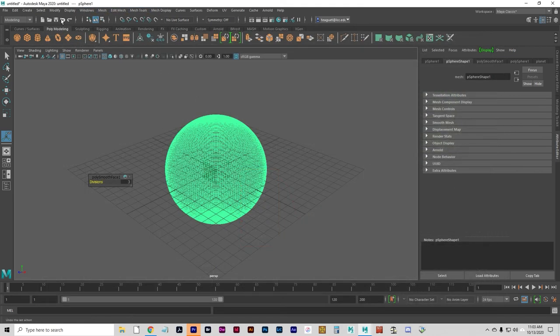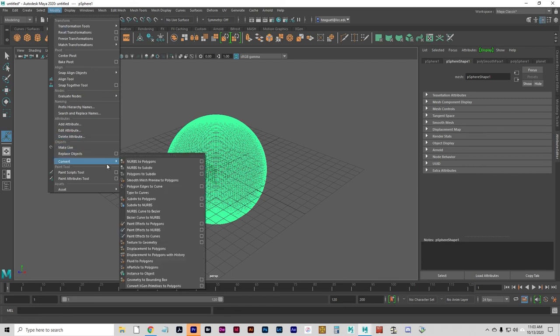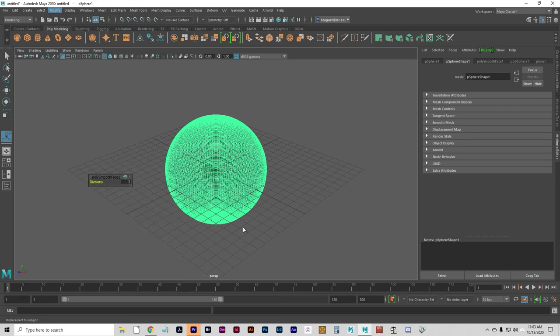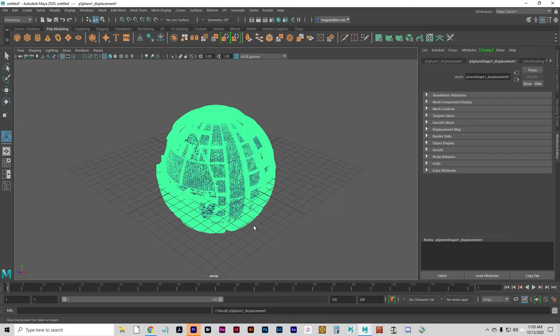So I'm going to do modify, convert displacement to polygons. For any surface, after estimating the sampling rates, you can use the create texture reference object tool to create a mesh. This mesh is made from the displacement tessellation. If not enough texture is included, try increasing the initial sample rate. If the mesh is too jagged, try increasing the initial sample rate and the extra sample rate.